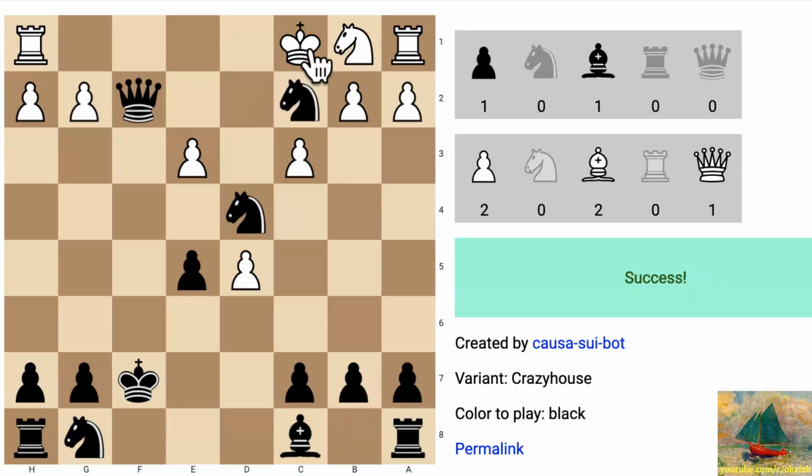Because if it weren't for the double check, he could just simply take the knight after this move. If it were not a double check, this whole thing wouldn't work. So double check is like a hidden theme. Even though there's a discovery as well, I feel the double check is even more important. I should probably include discovery as a theme as well, so I'll include both to be absolutely fairest. Double check, discovery.